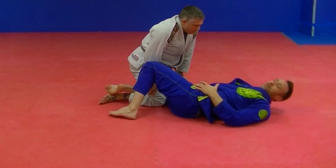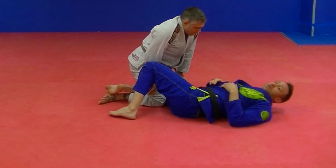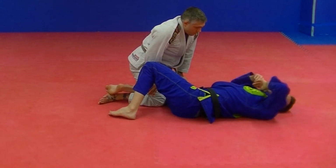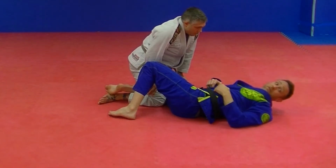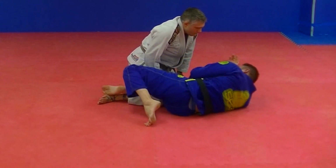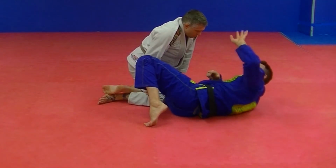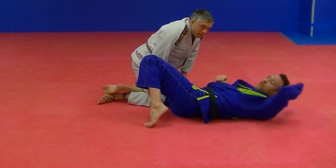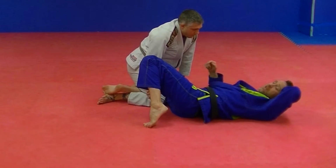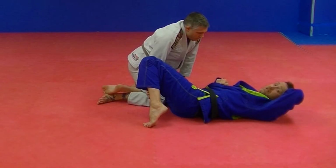So smashing down here, escape your hip. Starting to come up high, right? But before you get yourself smashed and flattened out, that's where I'm doing the bridge, looking for the underhook. When I go for the underhook, always from here, leading with my elbow as I come down, letting my elbow poke through that little space, then my whole arm will fall. And we talked about how to make a great frame down there, okay? Anytime he is not policing my down knee, I'm always looking to pull guard.